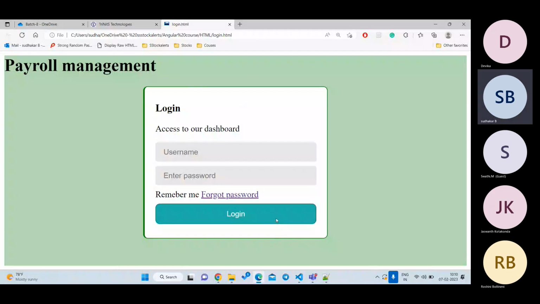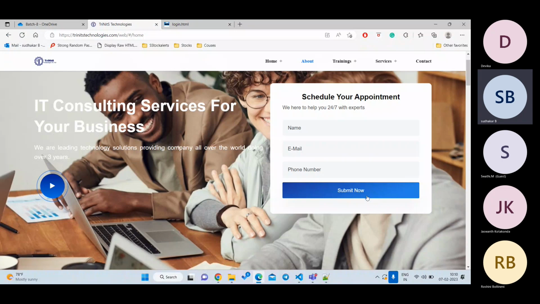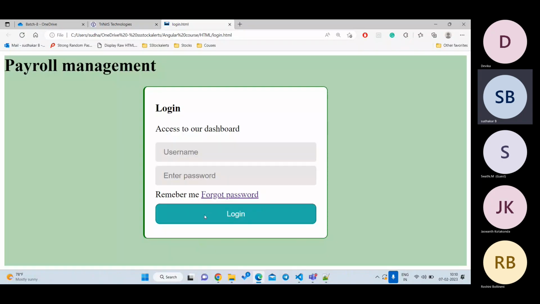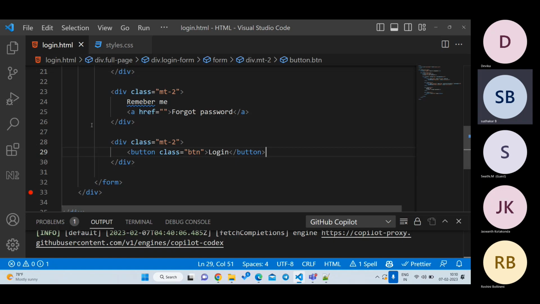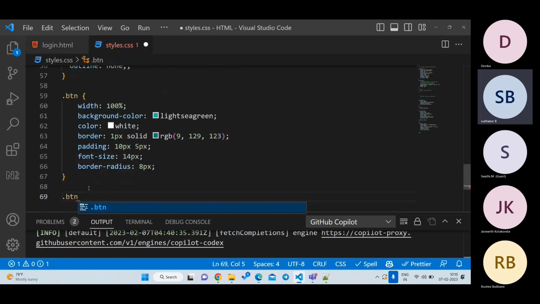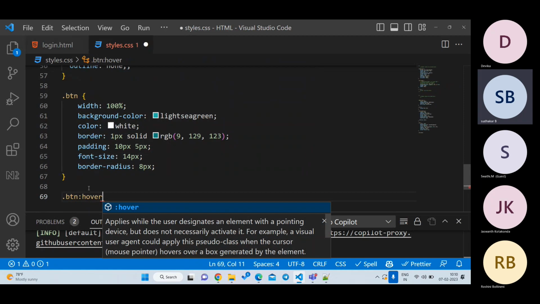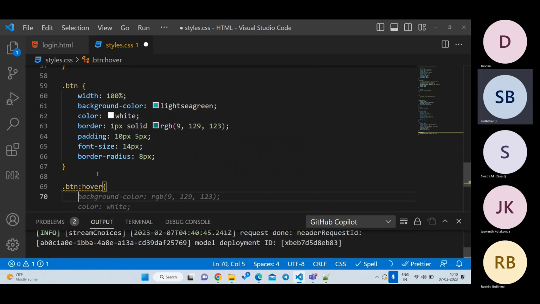This is okay, but whenever I am hovering over it, I want to show some effect. If you see, whenever I hover, some whiteness comes, but for us nothing is coming. Let us add some hover also. How to add hover? Tell me how to do it. button:hover. What is this hover? It is a pseudo class. What does a pseudo class mean? It gives some special effect on the element, and it applies only when hovering over the element.